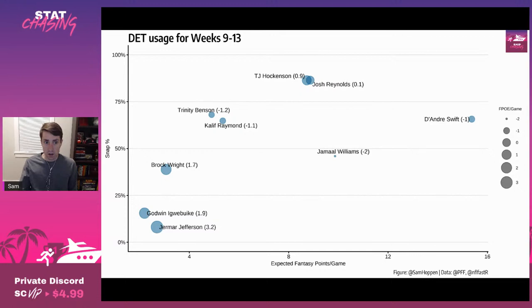TJ Hockenson has bounced up and down quite a bit. It's been a little weird for him since the bye. Over the last four weeks, this is the number of targets he's had. He had one in week 10, which was really weird. Then he had eight in week 11, three in week 12, and eight again in week 13. So he still has an 18% target share over that span, averaging five targets per game, but clearly does not have the ceiling that he had before the bye, when he was averaging eight-plus targets per game and seemed like the focal part of the offense. He's still running a route on 88% of dropbacks and actually was second on the team in air yards in week 13 with 88, just behind the 94 of Amon-Ra St. Brown.